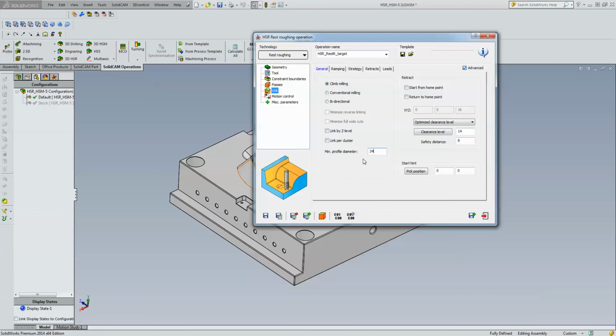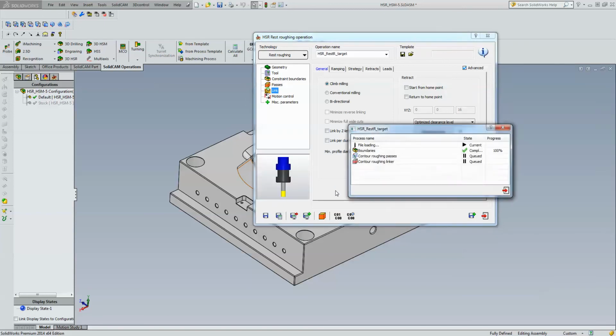So now all I did was, instead of creating a boundary around it so I don't have to go into it, just change my minimum profile diameter in this case, run my calculation again. Since the stock was already calculated for this part and no change was made in that previous operation, the stock does not have to recalculate itself. It's just going directly into calculating its tool path. And as you can see, in a moment we'll be finishing our calculation.